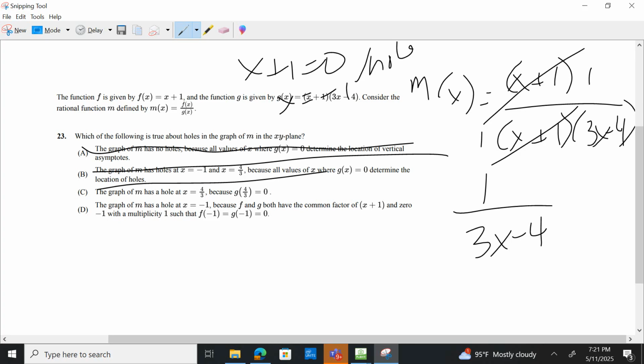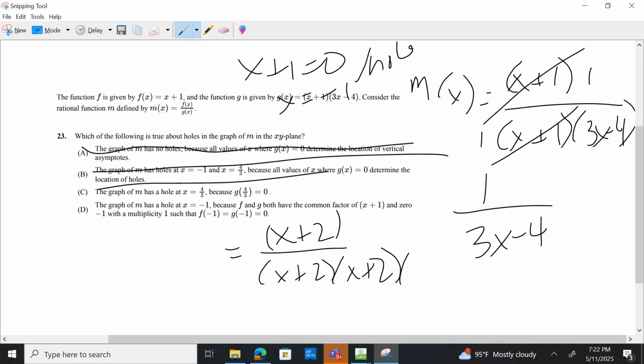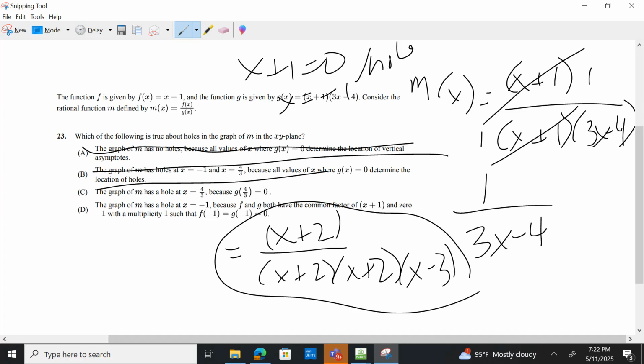And then we also can see that sometimes what will happen, just real quick, let me give you a different example here. If I had something like this, okay, this is completely different. I just want to let you know why I was hesitating to select G. I do want to point out that in this particular one, we can see we have a factor on the top and the bottom. It's only a 1 for 1.